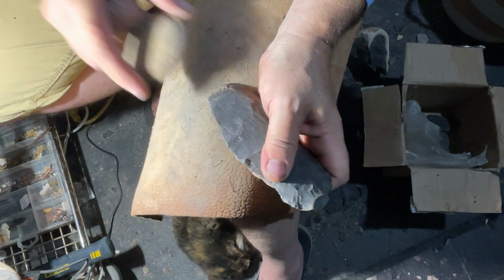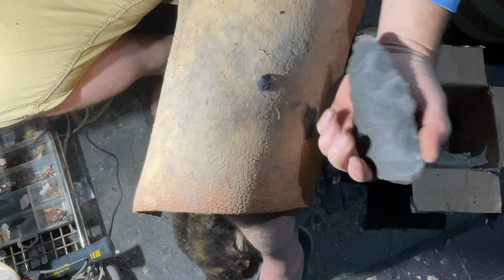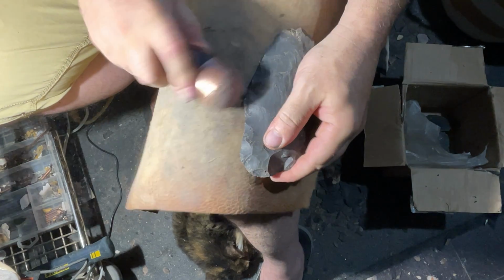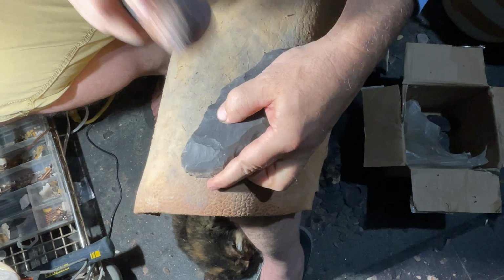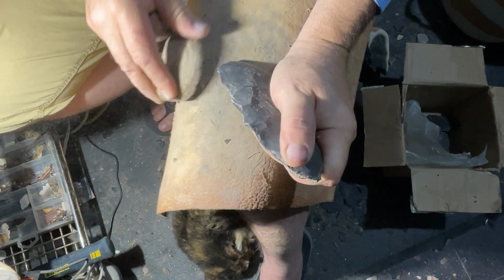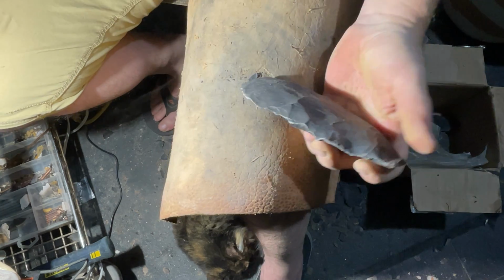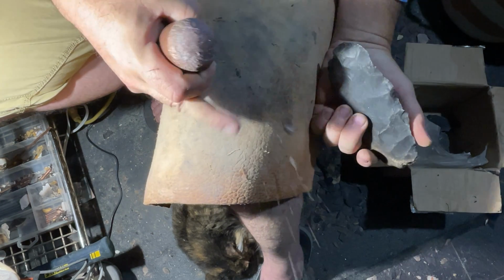He works on the back of his leg a lot also in the early stages. A lot of people do. I mean, it's not out of the ordinary. But if you're not doing it, I would highly recommend giving it a try at least.